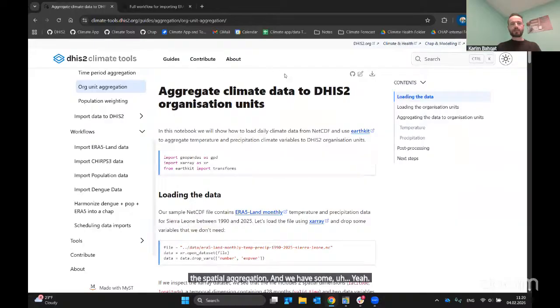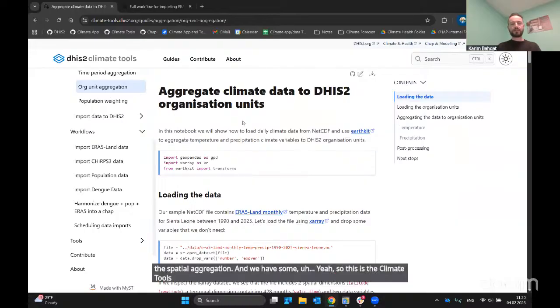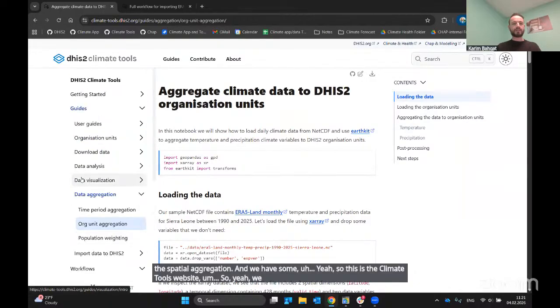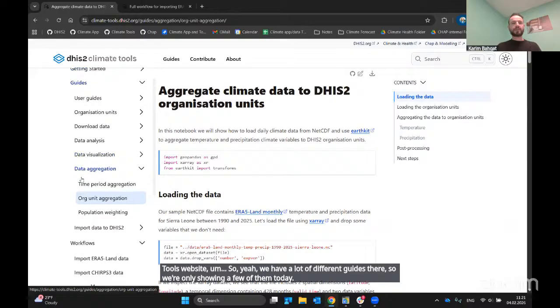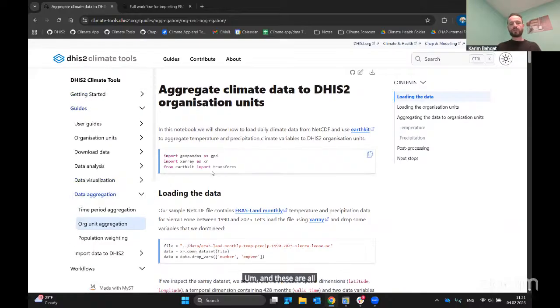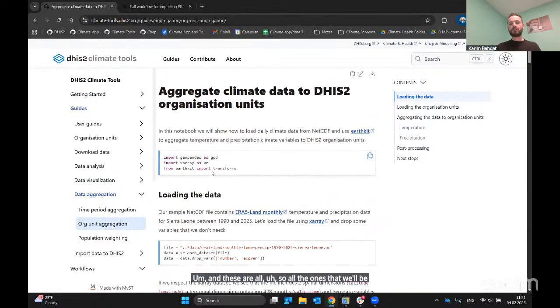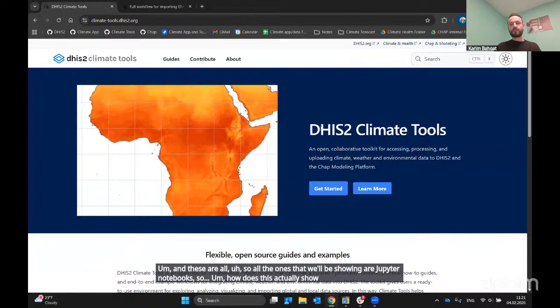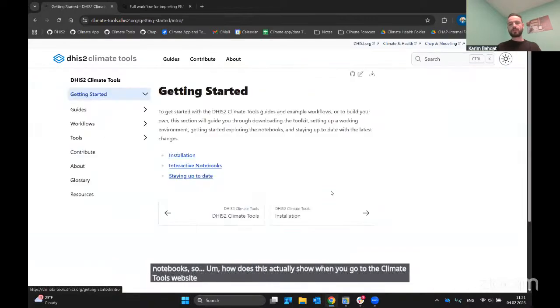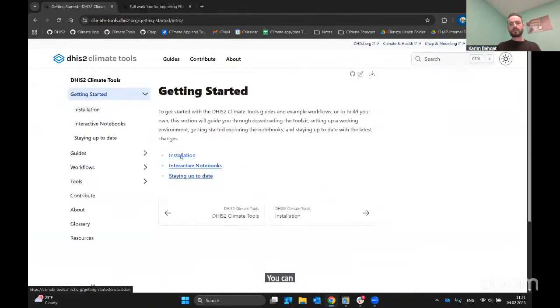So this is the Climate Tools website. We have a lot of different guides here, and we're only showing a few of them today. All the ones that we'll be showing are Jupyter notebooks. When you go to the Climate Tools website and click Get Started, you can follow this installation guide.